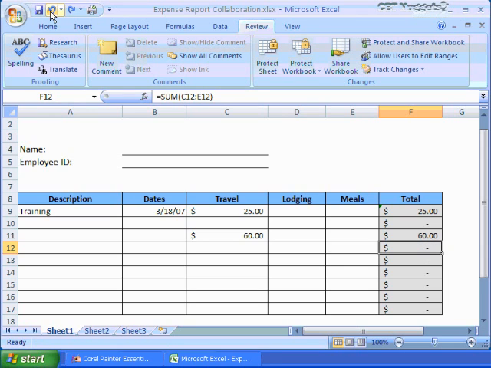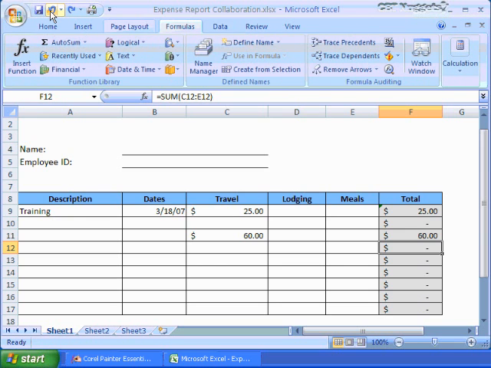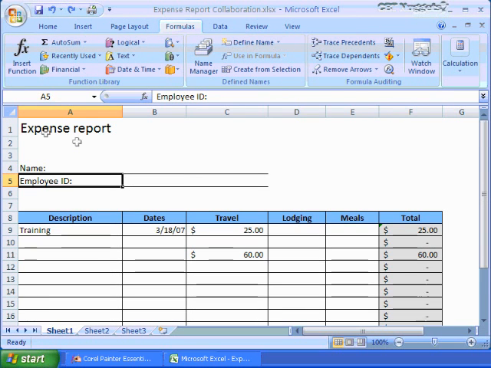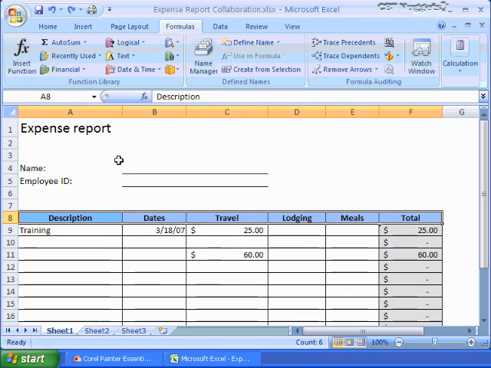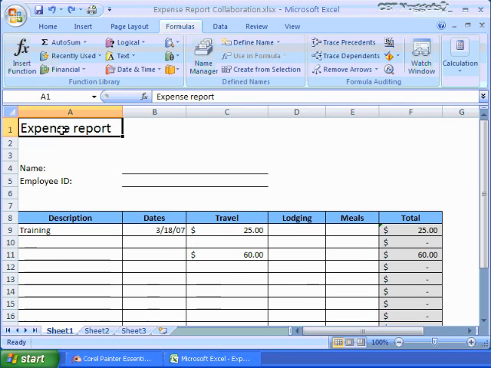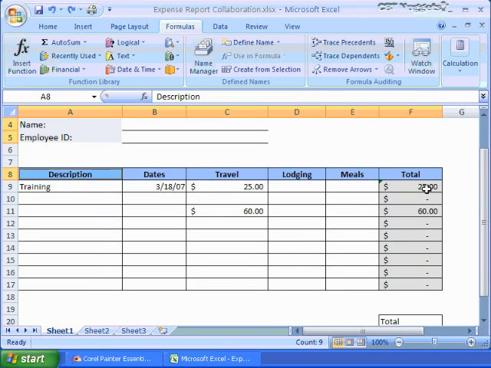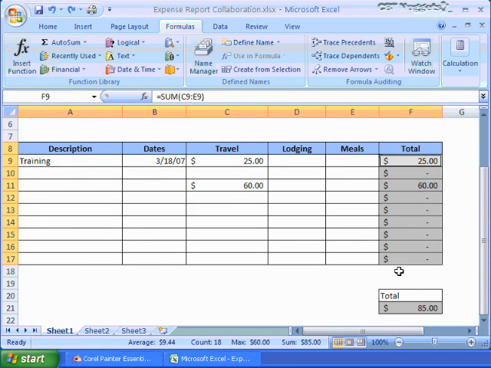I would like to add some more locked cells to this. I don't want people to change expense report. I don't want them to change their name and their employee ID. So notice, if I want to select more than one range at once, I can't. So that's where the Control button comes in. I'll select expense report, press Control, name, employee ID, this row of items. I've already locked these, so I shouldn't have to select them, but I will just for the sake of consistency, and I don't want people to update those as well.